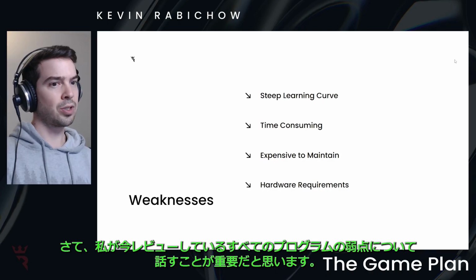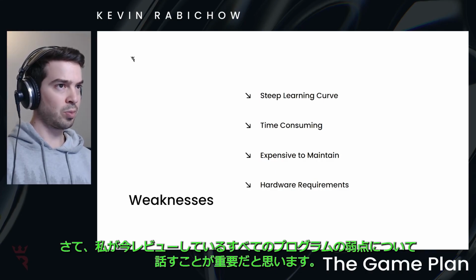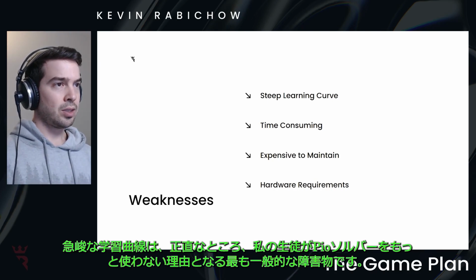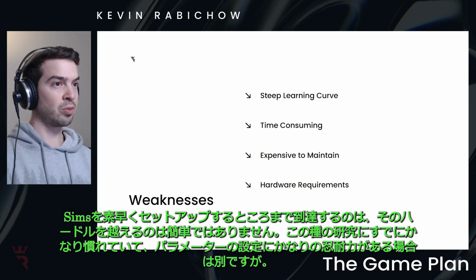Now, I do think it's important we talk about the weaknesses of all of the programs that I'm reviewing. The steep learning curve is honestly the most common roadblock I see my students come to for why they're not using PioSolver more. It's a complicated program to feel comfortable with.